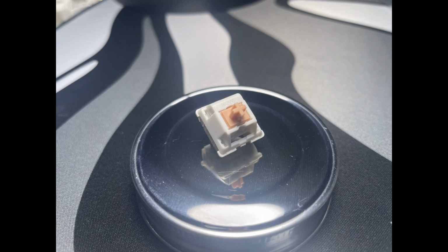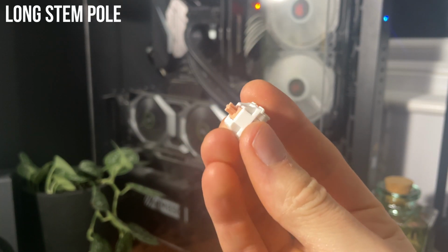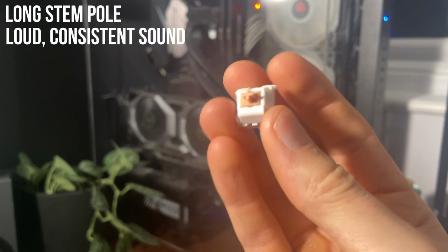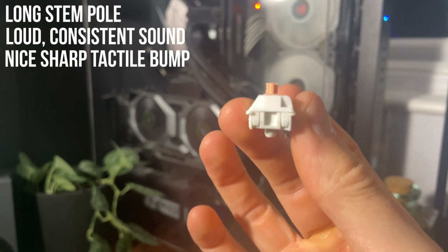Next up, the Drop Holy Pandas. Very similar to the Glorious Pandas, though they were around first. These also have a very long stem pole, so that makes it loud, slightly high pitched with a full sound, again very consistent up and down stroke. They have a nice, sharp, pronounced tactile bump right at the top of the downstroke.